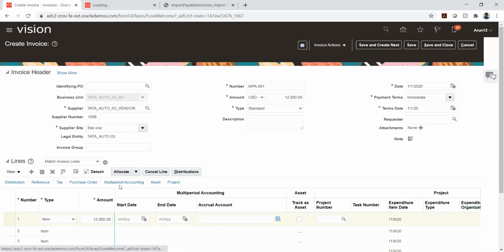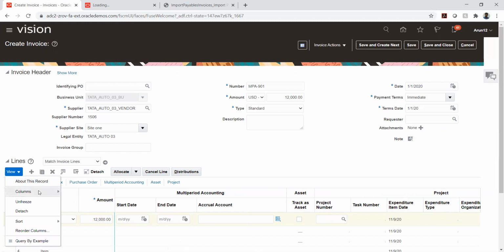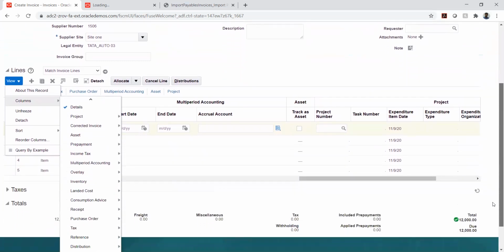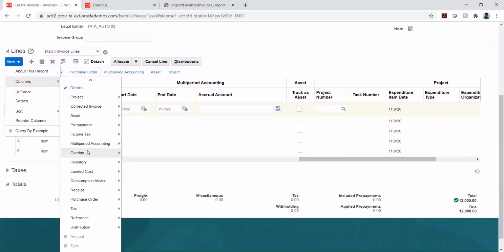So how will we enable this? Usually, we will not see the multi-period accounting. We will have to just go to the column and enable that. Okay, so here I have enabled these three things: the start date, end date, and the accrual account.